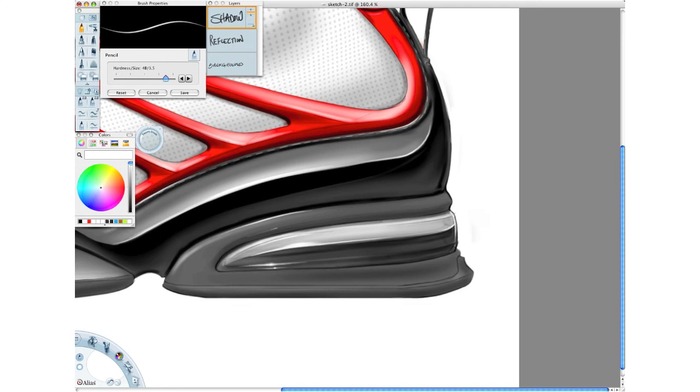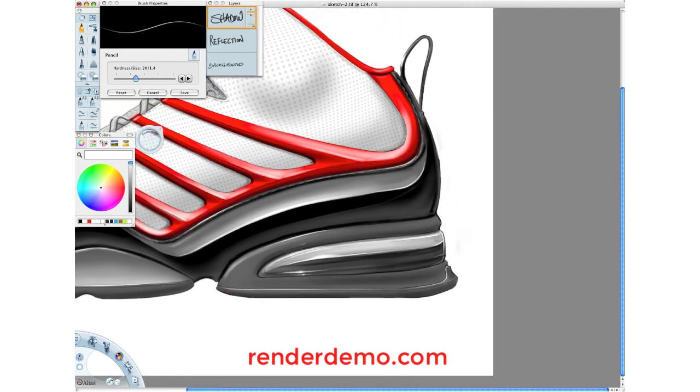All right, a little more detail, and we're almost done here. So pretty much that's the gist of the shoe rendering. There we go. If you hold down Shift in this program, which I've set to create a straight line, that's pretty much the extent of my rulers in this program. Just hold down Shift and use the pen and drag it, and it'll create a nice straight line for you. All right, so here we go. We've got this all squared away.